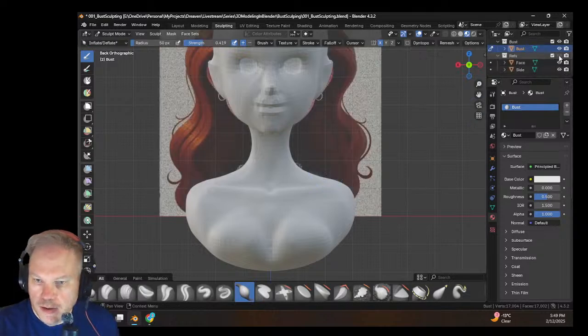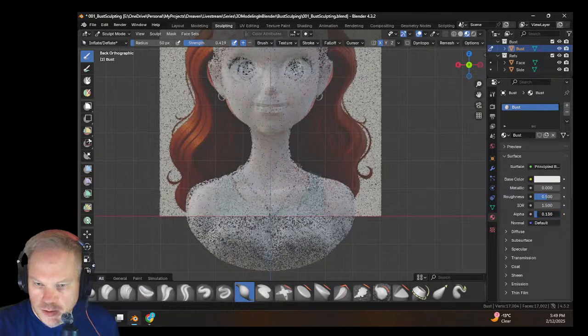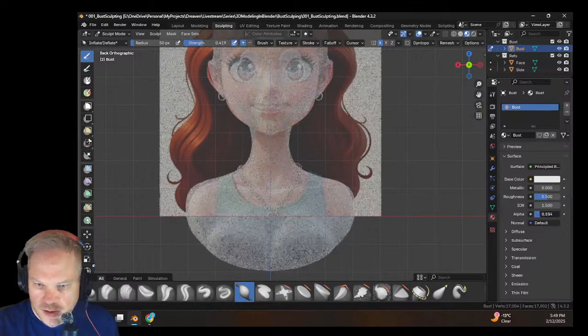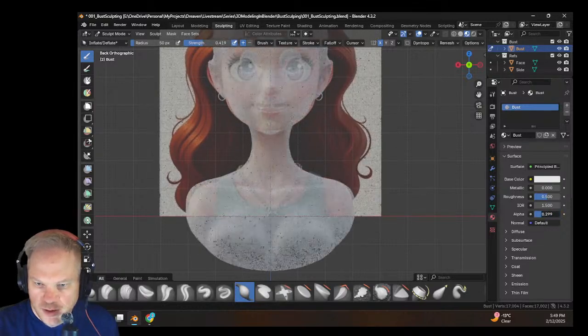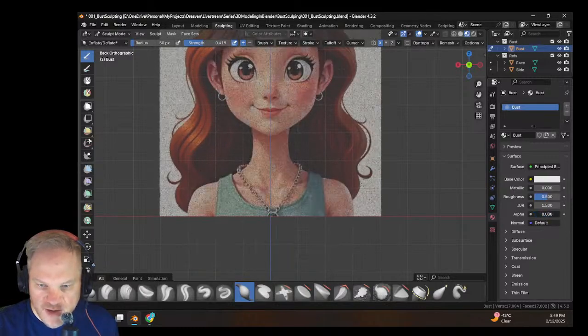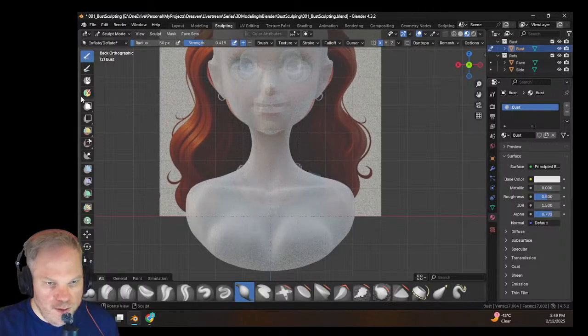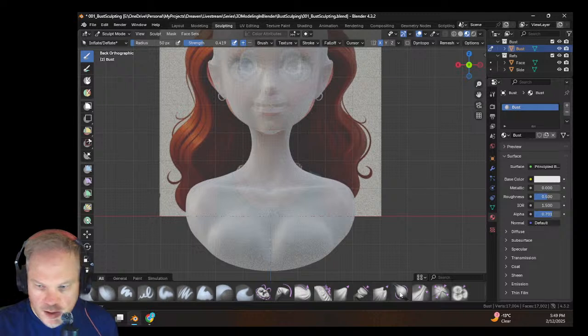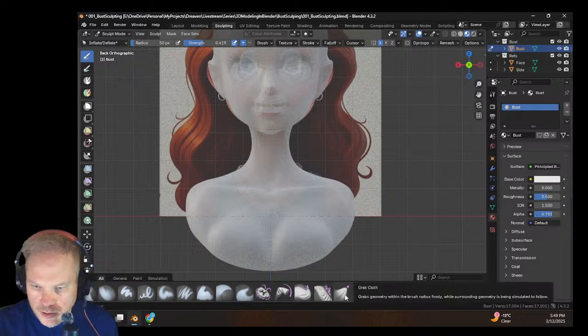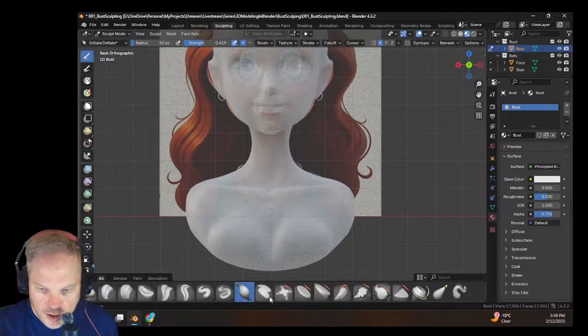We need a look just to fit the details a bit better. So you can see the clavicles are a bit too much, too gray. So grab it there.